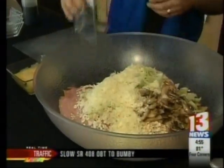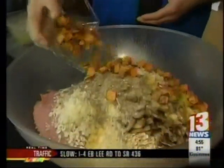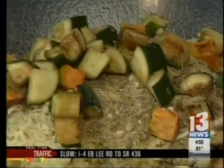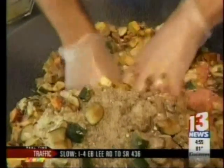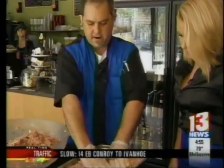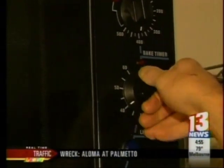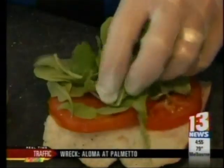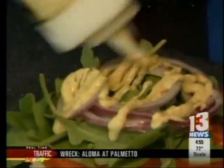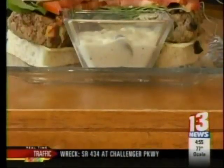Do it the old-fashioned way — just get your hands in there. And the other thing I learned was that you're supposed to put a divot in the middle, because it'll rise a little bit. Once it bakes at 400 degrees for 50 minutes, start stacking your sandwich and drizzle on sweet chili aioli. And while you're at it, it can't hurt if you dunk each bite into a side of mushroom gravy.